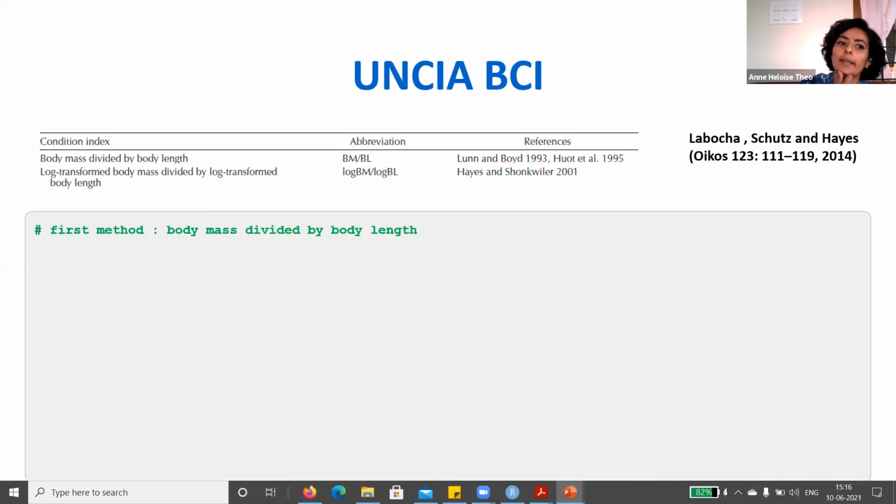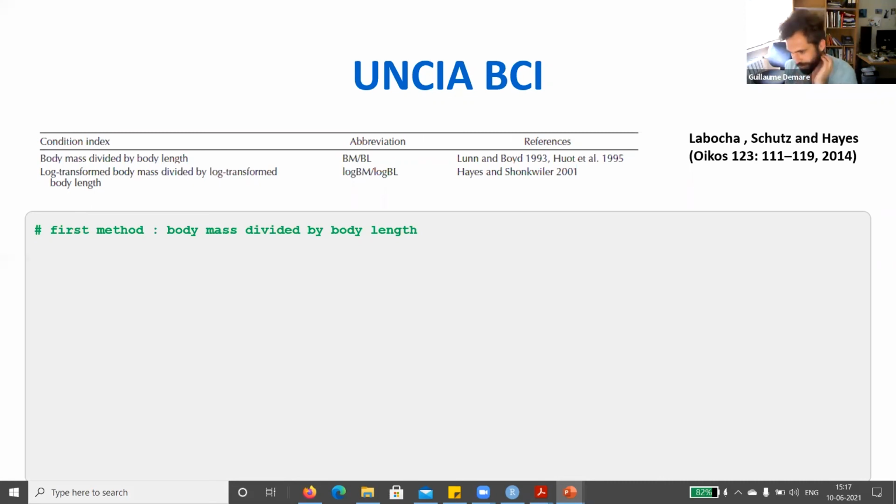And so now we will move to R and try to apply this to our data set. I hope everyone calculated the BCI. You can start sharing screen. And it's okay if you did not, because we'll do it together. We'll just do it again. The main question is, did you manage? Can you say in the chat if you managed to calculate BCI yourself? And if not, maybe you had errors doing that.